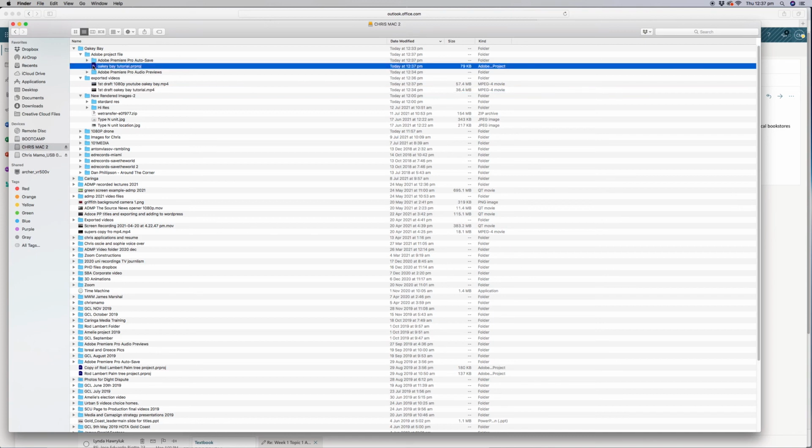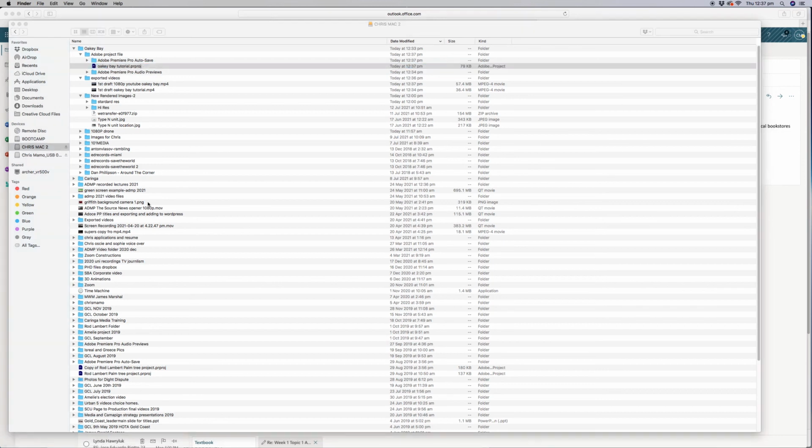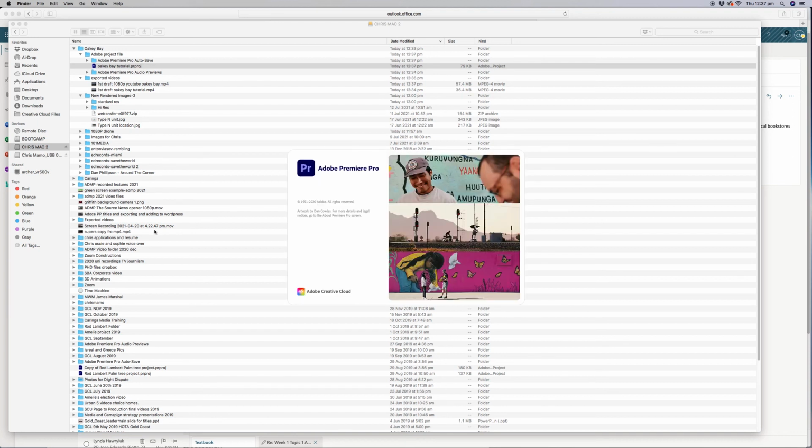Okay, so if I double click that, you'll see that it'll open up exactly the same as previously. All right. So again, it's just taking a bit of time to load up, but I just want to show you this so that you know how to go back and edit your video after you've saved it.